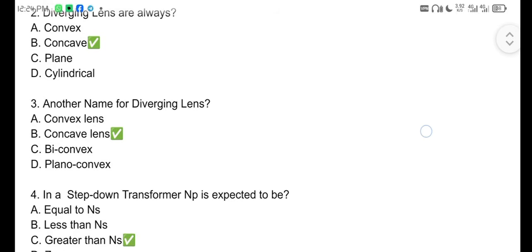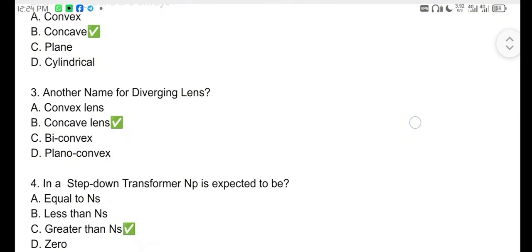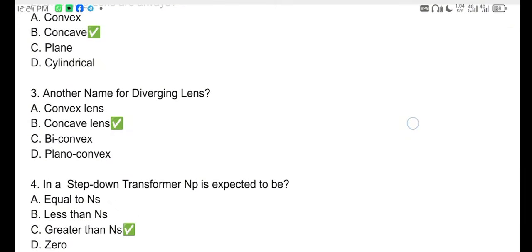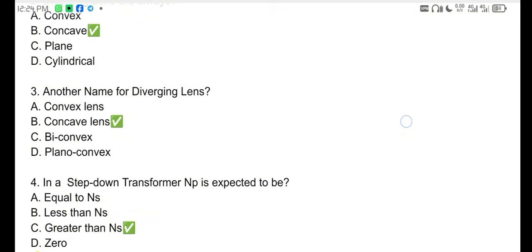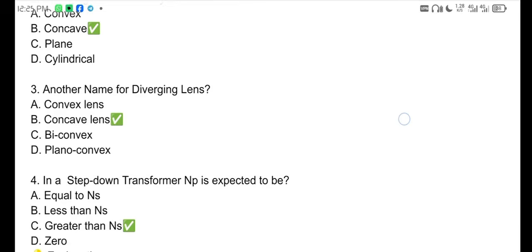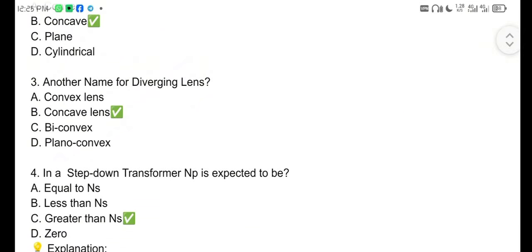Now the other one here says another name for diverging lenses is concave lenses. Diverging lenses are concave lenses. Then the reverse holds for your converging lenses. Converging lenses are now what? Convex lenses. Then for your mirrors, concave mirrors are converging mirrors. Then what? Convex mirrors are now diverging mirrors. Convex mirrors are diverging mirrors. Concave mirrors are converging mirrors. They are kind of opposite of each other for your lenses and mirrors.